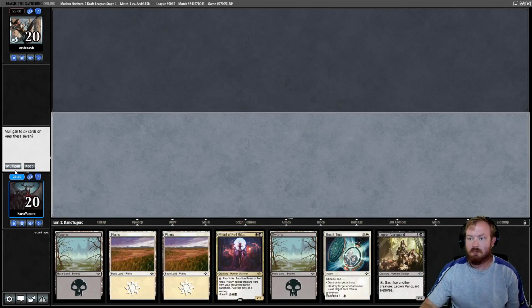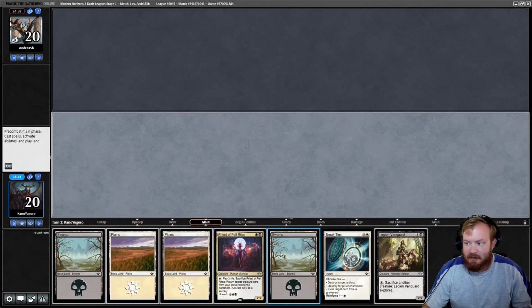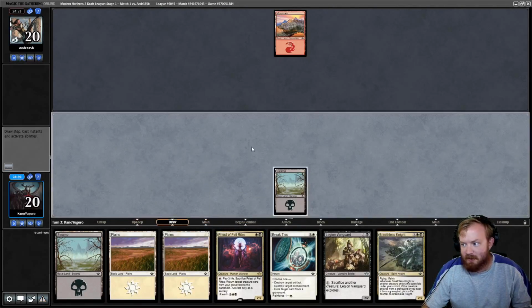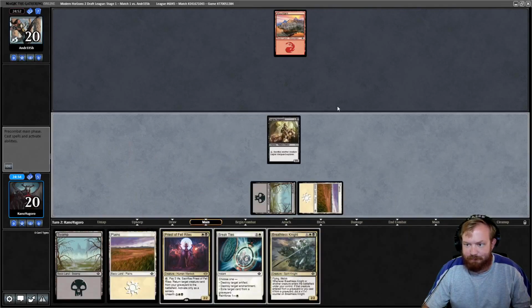I think I can work with this hand. It's not amazing, but we have enough lands, we can play everything in our hand. We have a Priest of Fell Rites. Alright, opponent is a red deck. So let's play Legion Vanguard. Pass the turn.